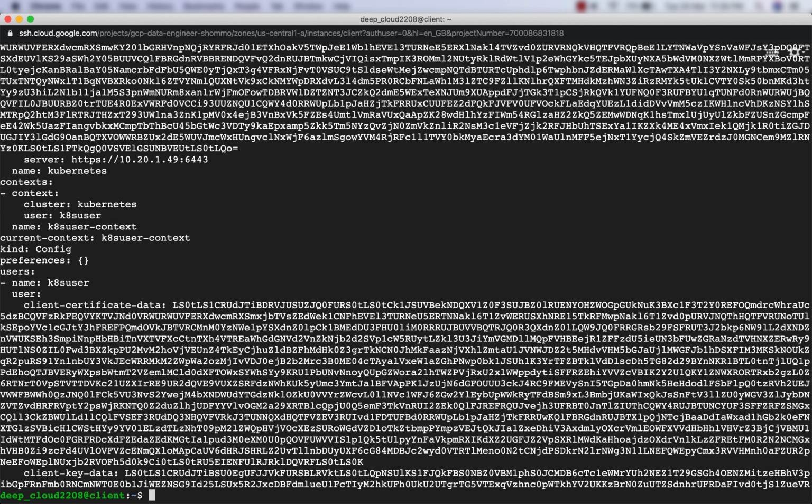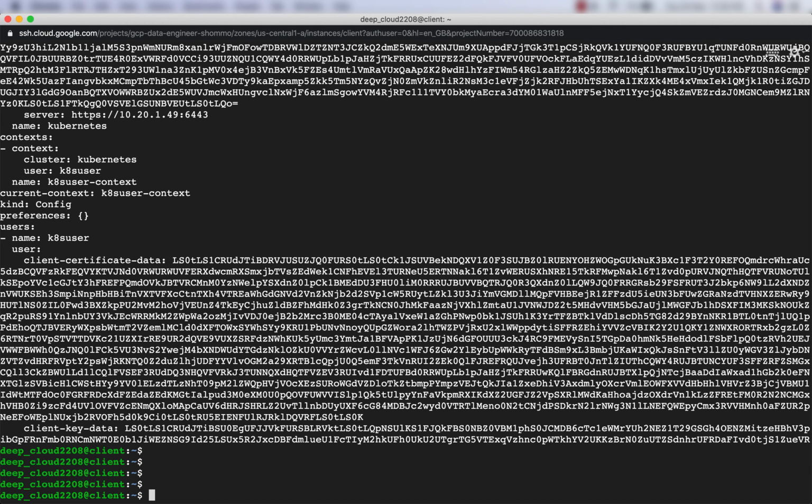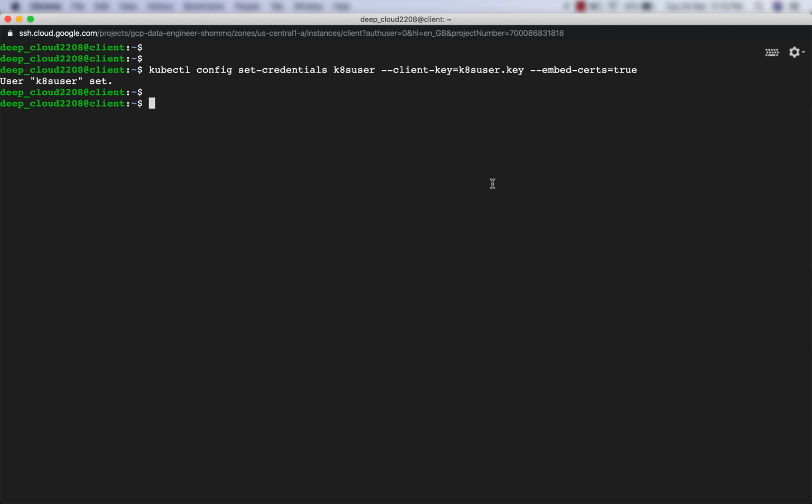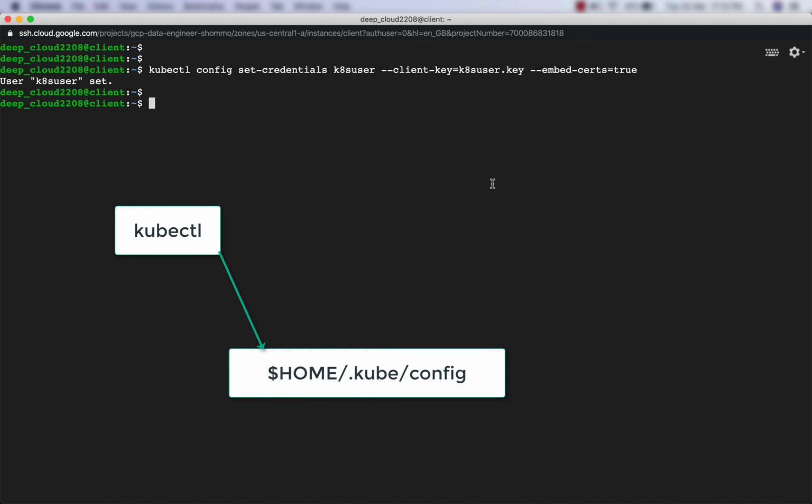So first let me try to run the kubectl command, and now I should be able to run the kubectl get pods or services command from this machine. Now you know that when we run a kubectl command, it gets the configuration from the .kube/config file. That's what we have done.